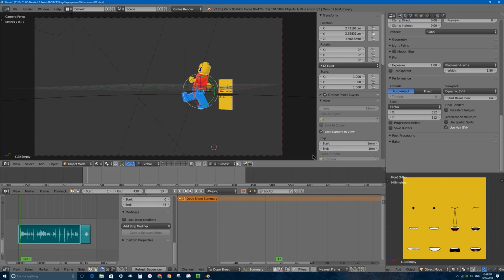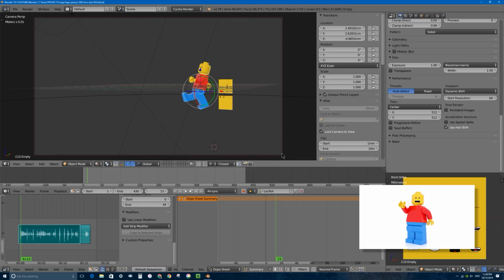This is the actual file that I rendered out of my Lego animation that you might have seen on my channel last week or at some point since I posted it. If you have not seen this animation, it's a very short one of my Lego character actually singing "I'm a Little Teapot." I'll put a link to that on the screen right now and in the description area down below.